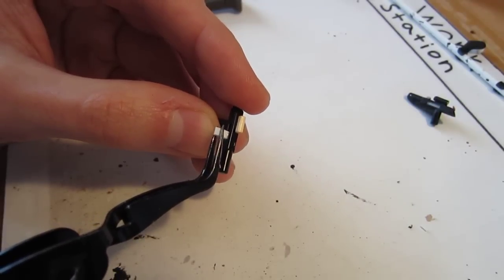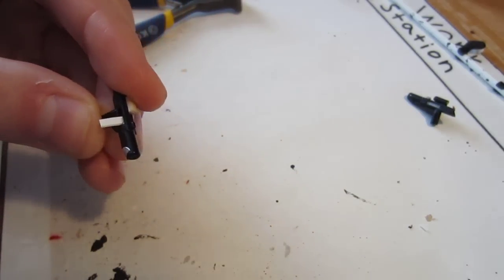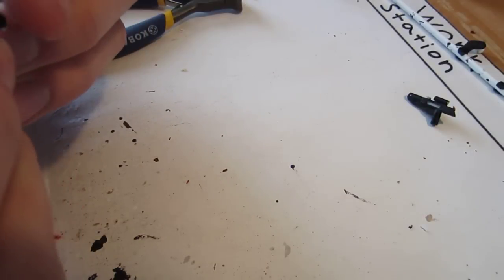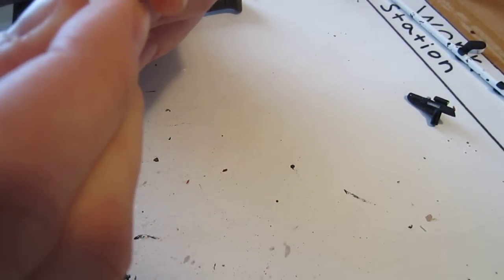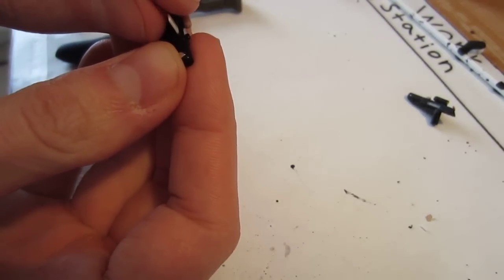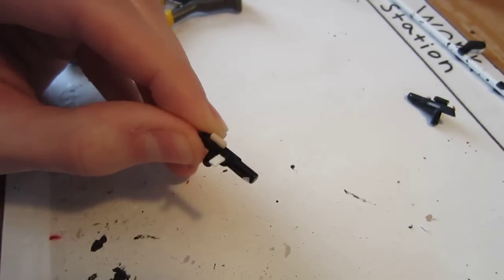Now I put a lot of glue on there so it might not dry right away. See how it just fell down like that? You put a lot of glue, it takes a little bit longer to dry. The good news is once this piece is in here, it is in there, because it's a little crevice, it stays in there fairly well. And once this dries, if you didn't cut your piece out the right length the first time, because this is pretty long for a clip, you've got to make sure you get it straight. That's why I put too much glue, so it's kind of giving me some trouble. But once this dries, you can trim it any way you want. You can cut it down to size, which is really nice.